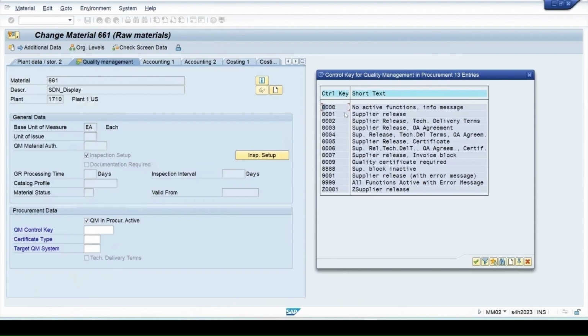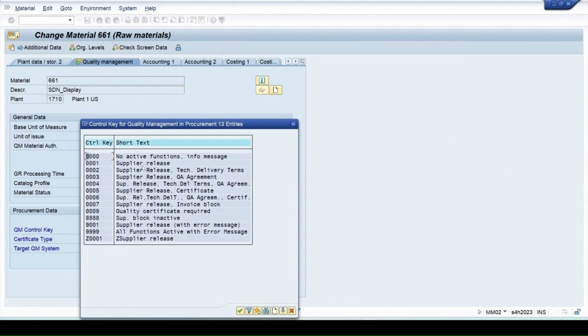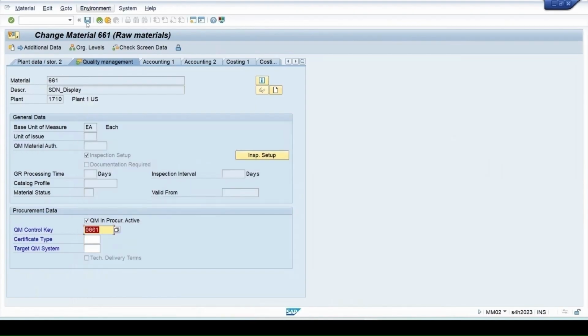Let me select say released, means that the vendor should be released. Any master data which we are using, normally it should be in the release state, which is 0001. Let's save it.